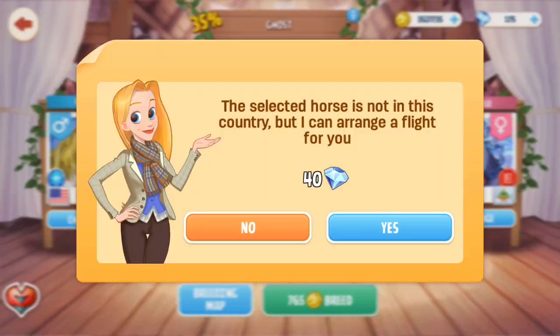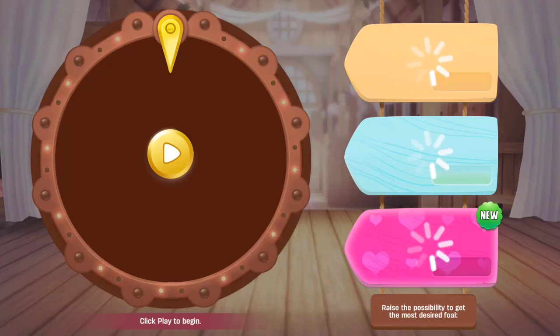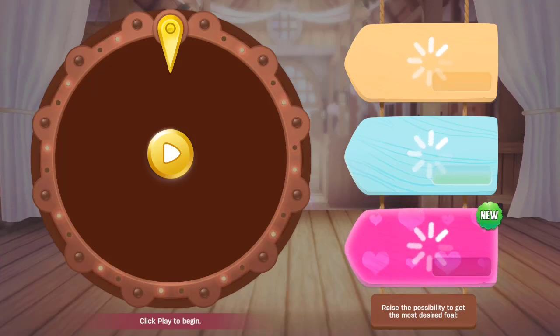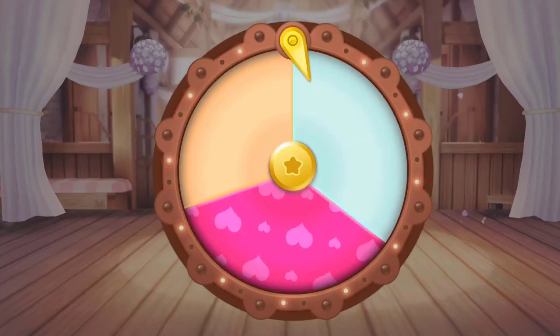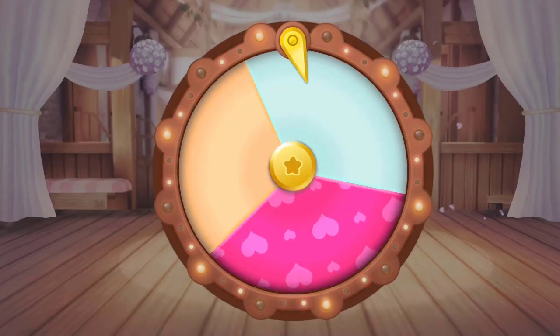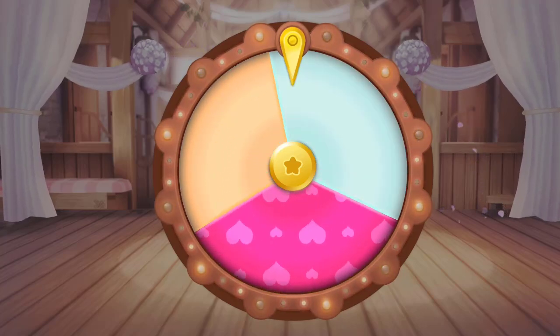This isn't the same as the Ghost horses I mentioned earlier, the ones that are transparent, see-through. These particular horses are different, they're not see-through. And I'm using my Libra 1 and my exclusive Vida to try and get this Tier 1 Ghost. I don't really like the colours they did with this particular line of horses that much.